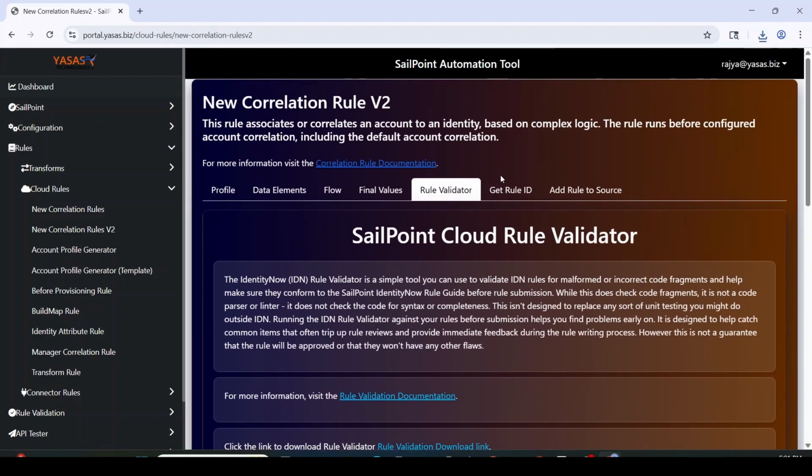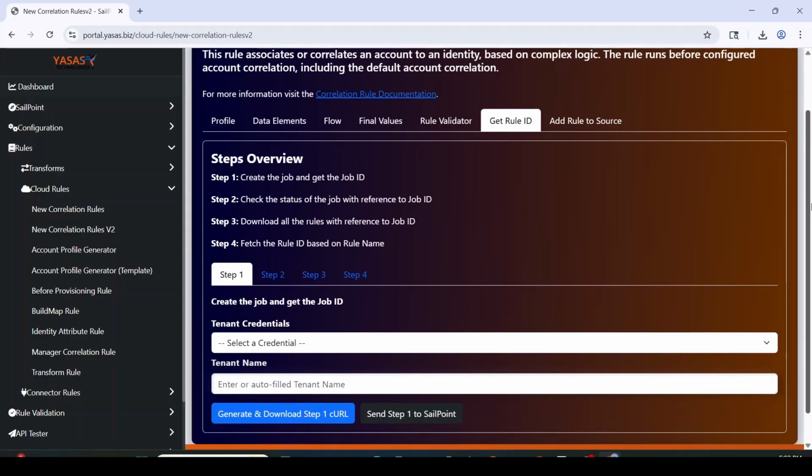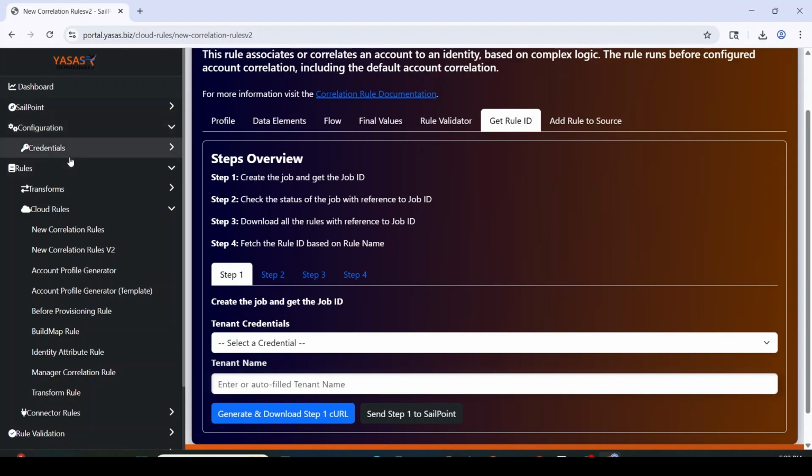There are two more steps which can be done. This is the manual download, but if we want to add the rule to the source, once the rule has been added to the SailPoint tenant, we can retrieve the rule ID using the API. To do these two steps, we would need to configure the SailPoint tenant credentials in the configuration here.